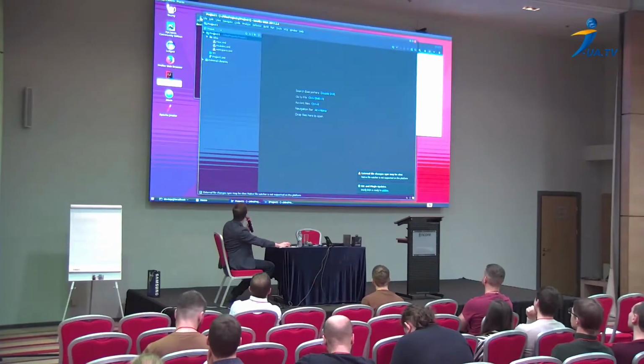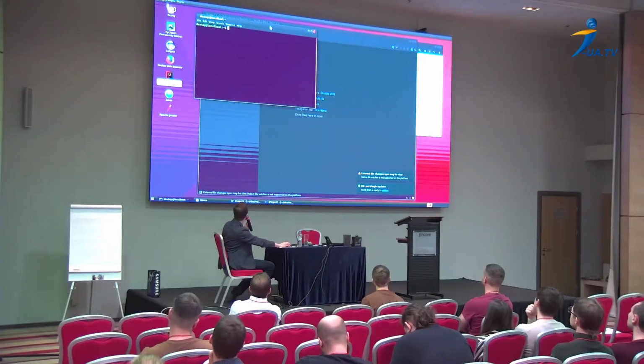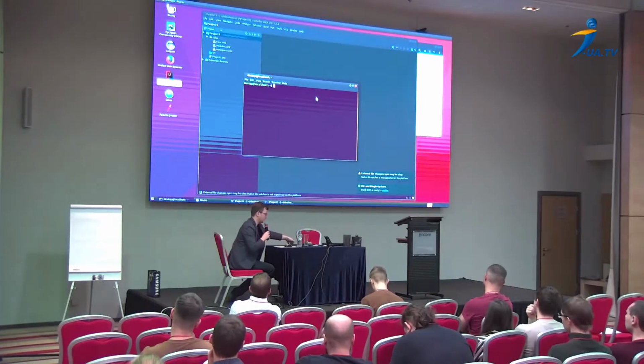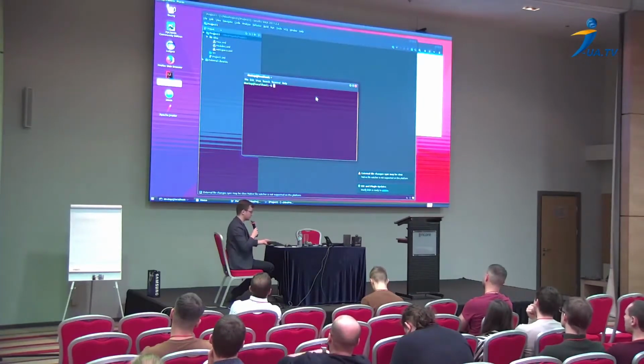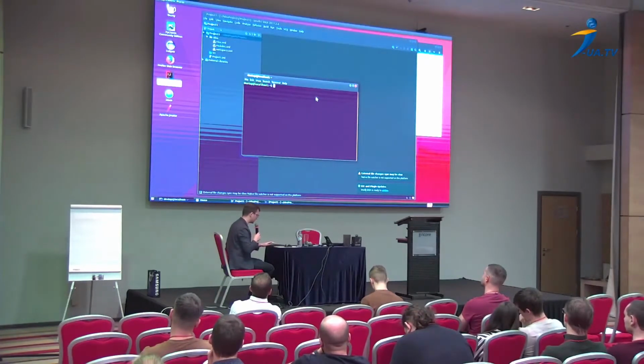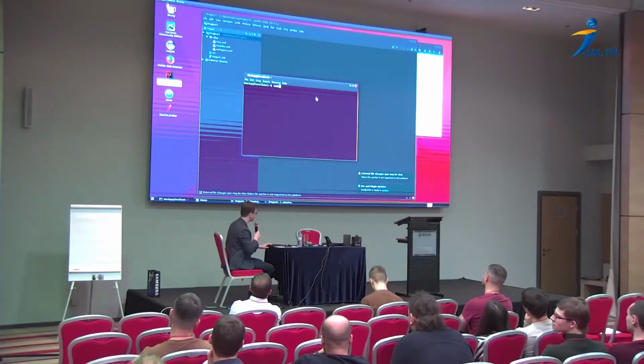And now I want to show you the terminal because it's still Linux and you're able to use features of Linux, for example, apt-get. Let me show.